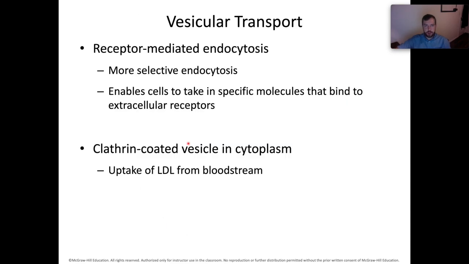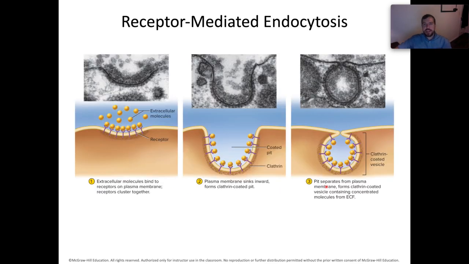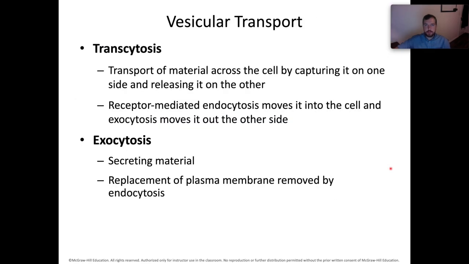So receptor-mediated endocytosis is obviously more specific, so you can take in specific molecules that bind to specific receptors. Clathrin-coated vesicles are the mechanism by which you uptake cholesterol from your bloodstream. So this is how LDL works in that. Here's a beautiful image on electron microscope of receptor-mediated endocytosis. You see here the LDL binding to the LDL receptor. It sort of pinches into a bubble, and then right here it'll close off to make the plasma membrane again, and then send that bubble inside the cell to be processed.